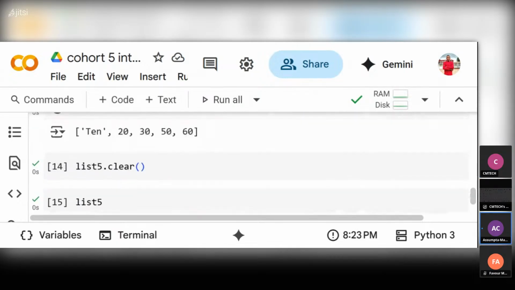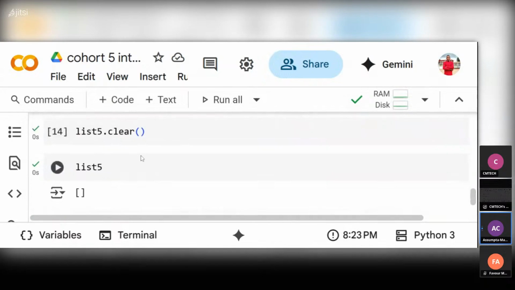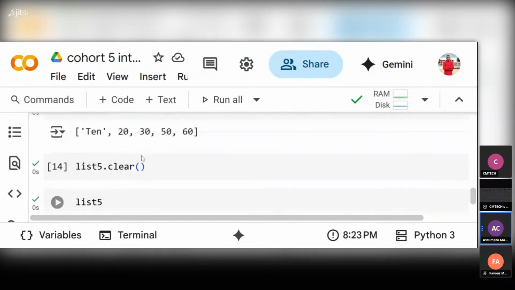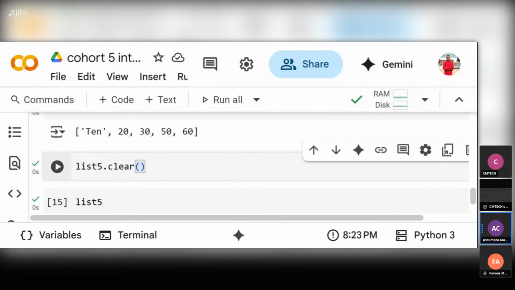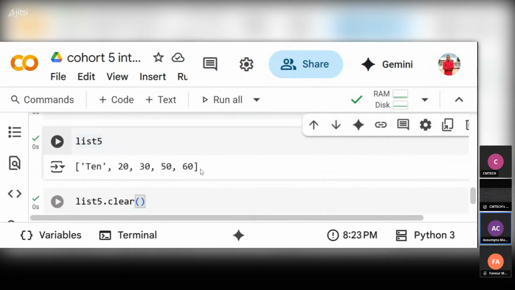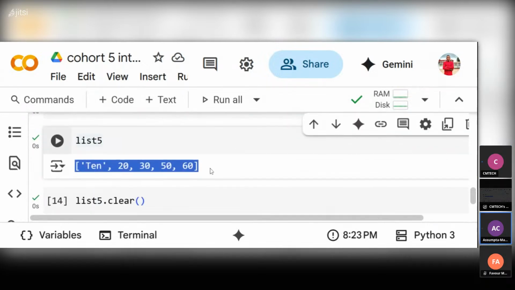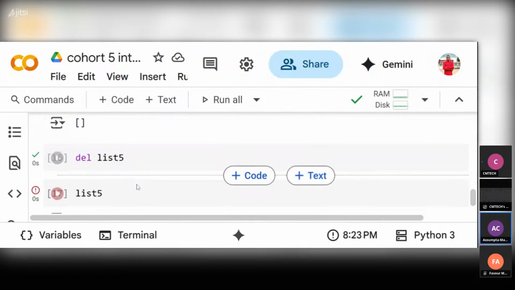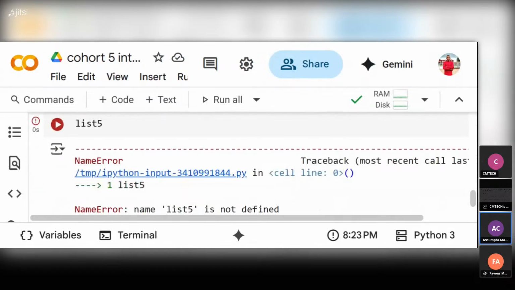No, I'm talking of if you want to clear one particular item, can you use clear? For instance, I want to clear 10. Okay, let's create a new variable. I've not tried that before, but let's see if it will work.